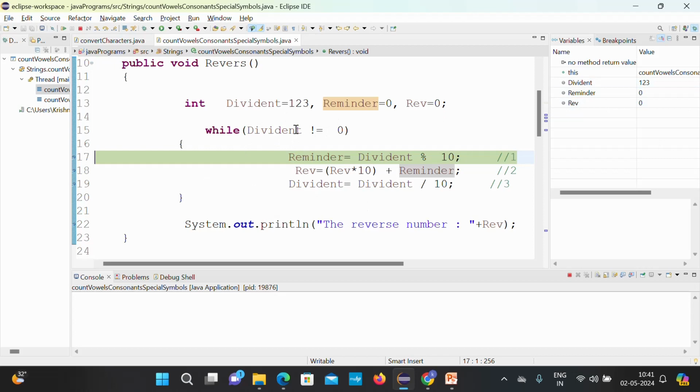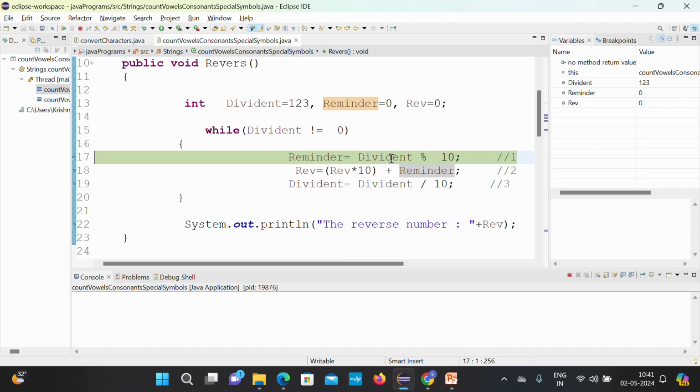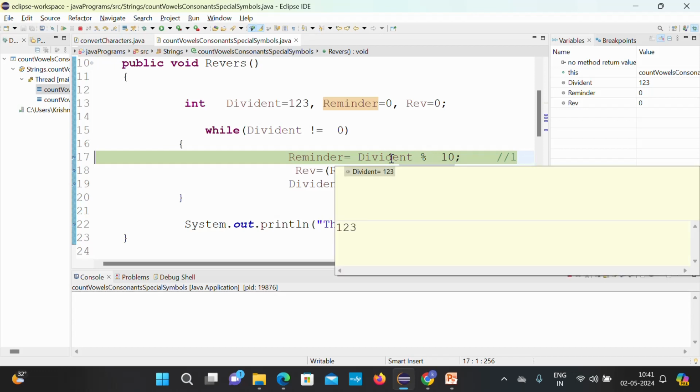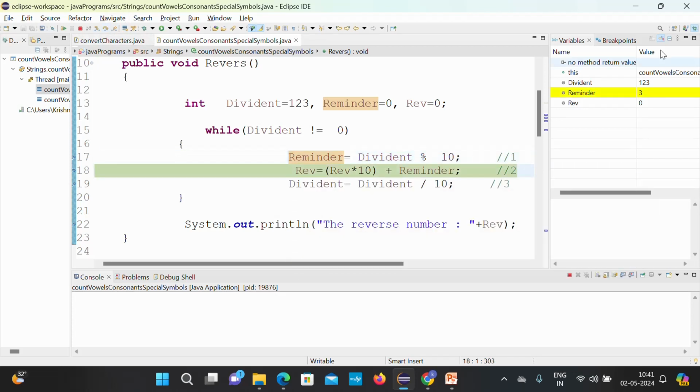Okay, it will check initially whether the dividend is not equal to 0. What is the dividend here? 123 is there, so the condition is true and it will divide by the modulus operator. 123 modulus 10. So what is the remainder here? You can check here. 3 is there. That 3 is held in the remainder variable.